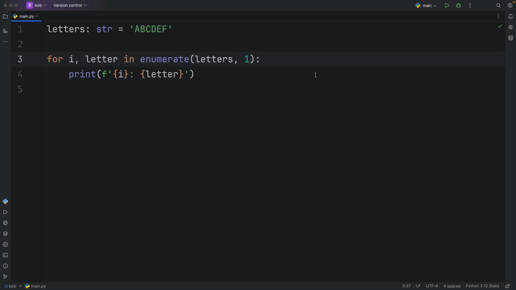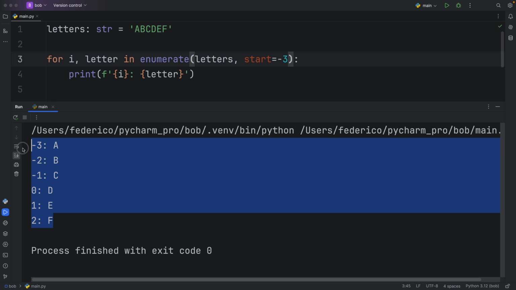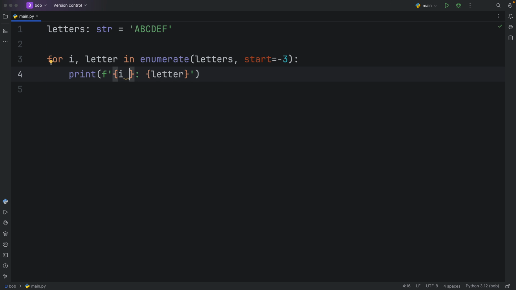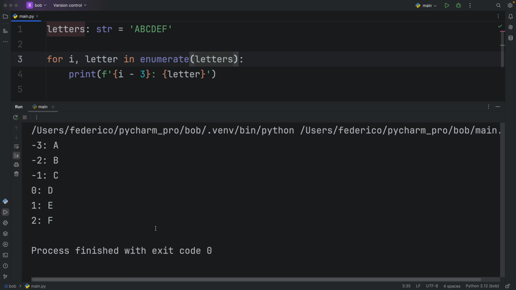Some devs are going to claim this to be quite illegible, so something you can do to warm their hearts is add the keyword of start, so they get a better idea of what it is. And as I mentioned earlier, this can be literally any number. You can even start it at -3, and it will start the enumeration from that point onwards. Otherwise, you would have to think about the math here. So you can do, I don't know, -4 or -3 because it starts at 0. I'm already a bit confused, but I think it's something like that. Yeah, and then you would get the same result. So it practically just saves you the trouble of doing that random operation here.